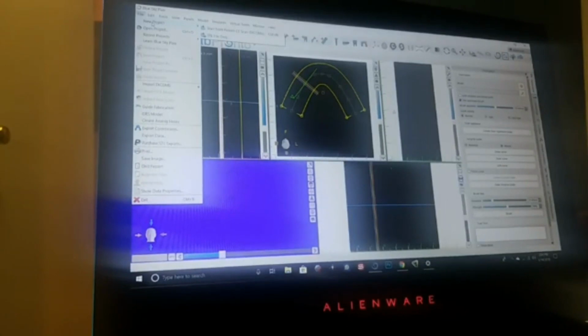But what I want you to concentrate on today, as a beginner, is the actual understanding of the CT scan, what you should be looking for, what you should be doing, how to mark this, and how to plan an implant.